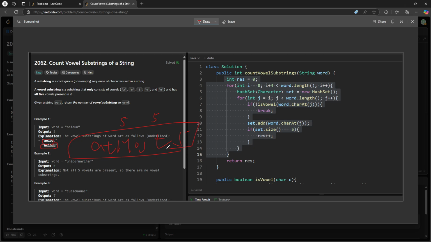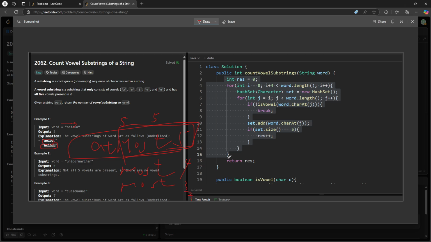So at most 5 is like we traverse and then we find out the current characters are currently unique at most 5. But at most 5 also contains at most 4, at most 3, at most 2, at most 1.